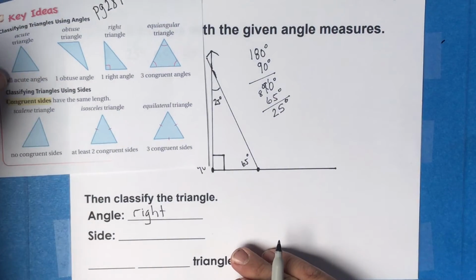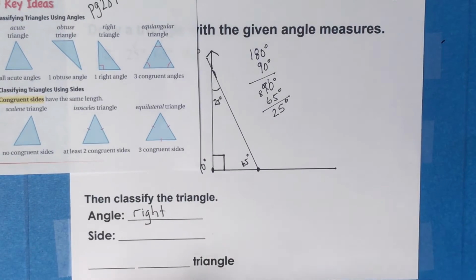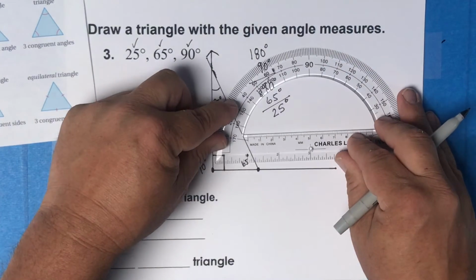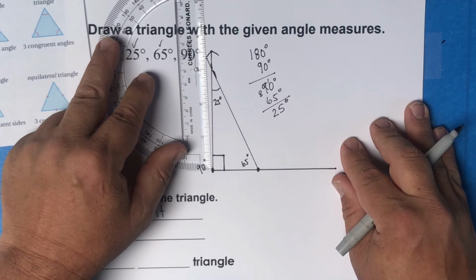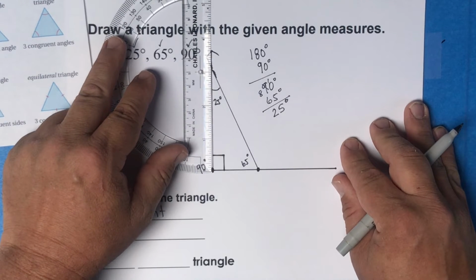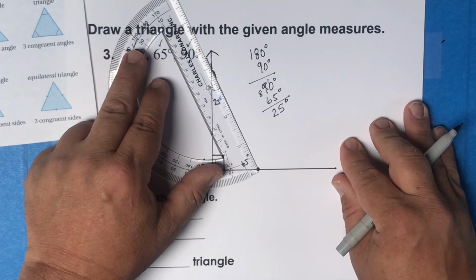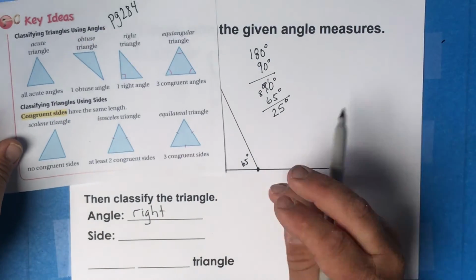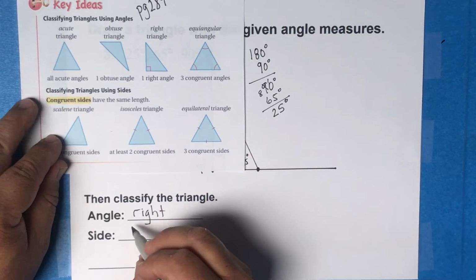Now, side lengths, okay, we created this, all right, so there's no tick marks that are given. I could quickly go through and measure this, all right, again, about 1.5 inches, just a little over 3 inches, it's more than 3 inches, and this is about 3.5 inches. So no sides are the same. So if no sides are the same, it's a scalene triangle based on side lengths.